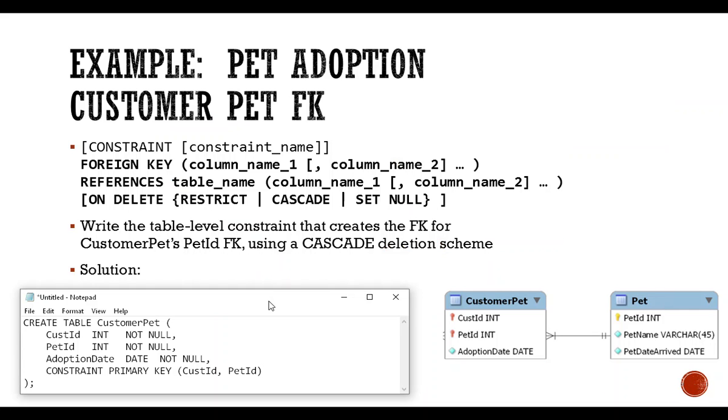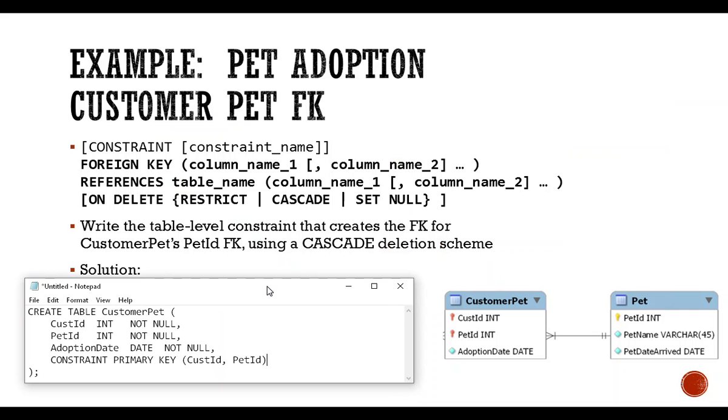Okay, bring up our handy dandy notepad. All right, so if we're going to create a foreign key constraint, how would we add that to the mix? So I'm going to say constraint. Now, we could name these things, right? So we could say something like customer pet underscore customer pet ID underscore FK, right?